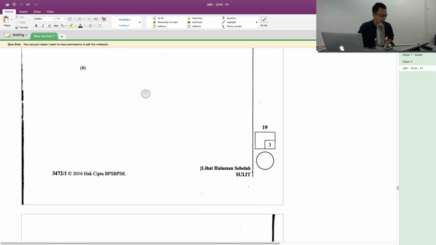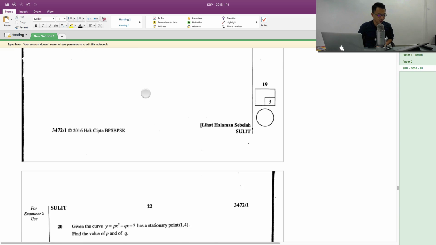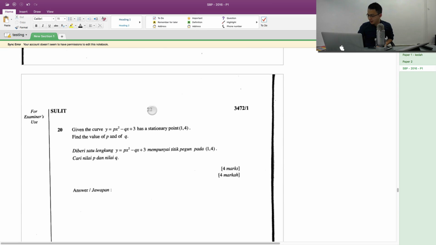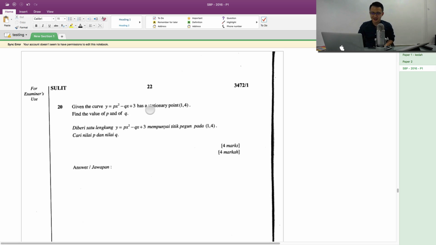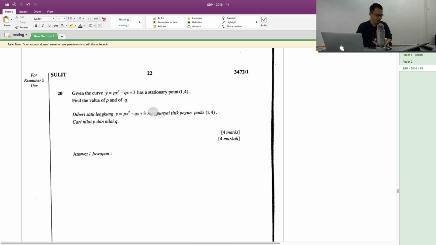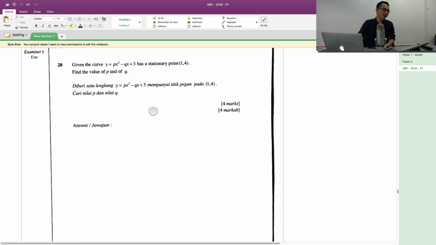Okay, if no problem, we go to question 20. Yeah, maybe it seldom comes out. Actually, I guess this is the first or second time it has come out. Last time, one of my online students told me his school had that question come out. But so far in SPM, I never saw that, but it might come out because nowadays they love KBAT questions. Alright, so come to question 20.